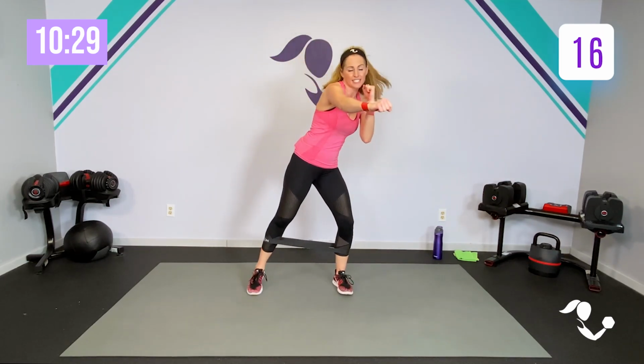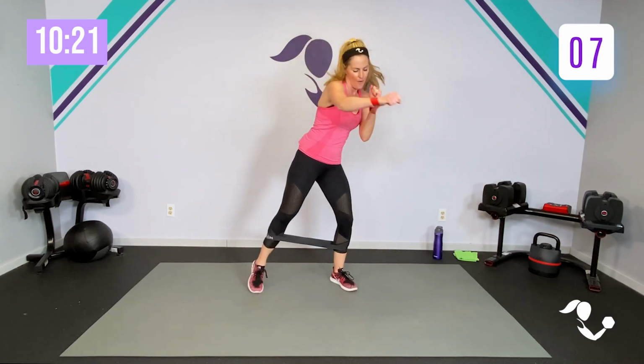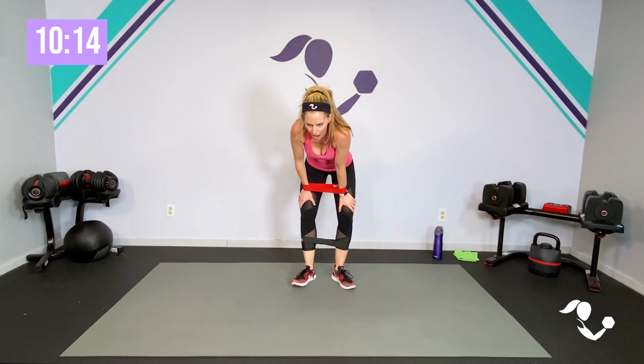You've got so much resistance that your body is working against if you're using this band that you don't really need to be going fast to feel it, right? But if you want, last 5, 4, 3, 2, and 1.